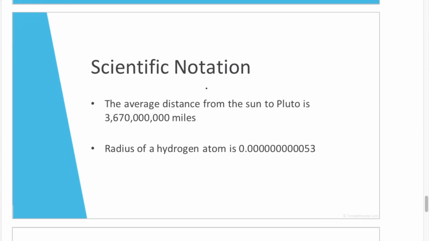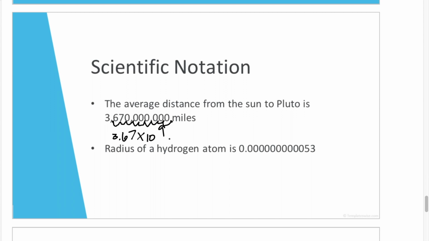Okay, so for scientific notation, hopefully this is a review for you guys, but if not, no big deal. For scientific notation, it's a way for us to simplify really large or really small numbers. So if we were to put this into scientific notation, you would assume that there's an imaginary or an invisible little decimal place right here. And to move it to scientific notation, you move over until you get to a digit that's between 1 and 10. So we go over 1, 2, 3, 4, 5, 6, 7, 8, 9. Okay, and then we have 3.67. So we're going to have 3.67 times 10 to the positive 9th.